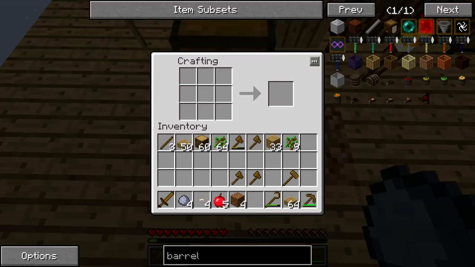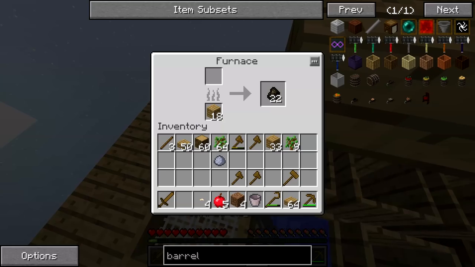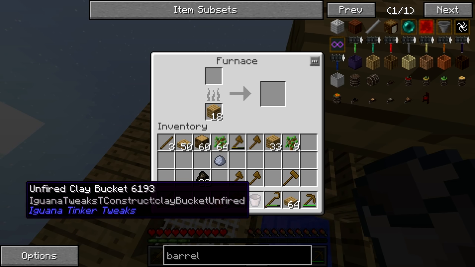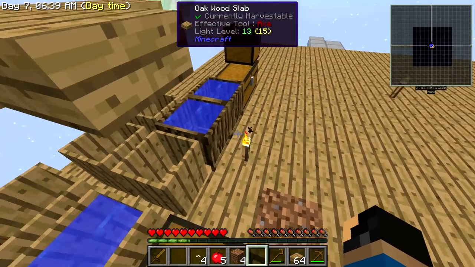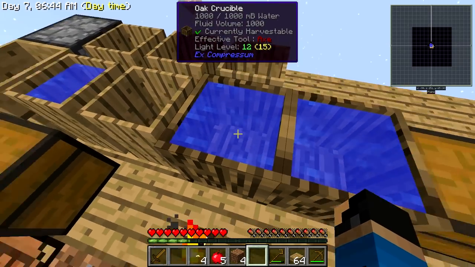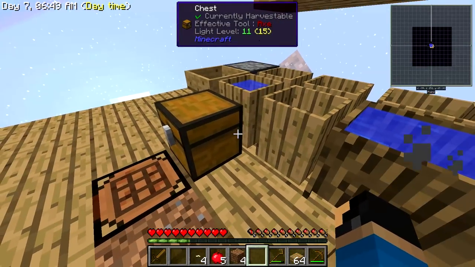Alright, let's go ahead and make a clay bucket. I think that's how you do it. Yep, unfired clay bucket. Let's stick it in here, which I had charcoal in. I totally forgot about the charcoal. I'm going to put the unfired clay bucket in there, and after that it should be able to carry, jeez, it should be able to carry water and lava in it, and everything will be very, very good.